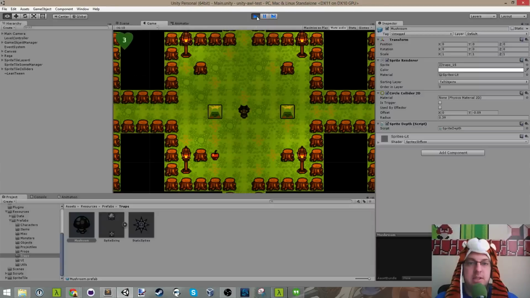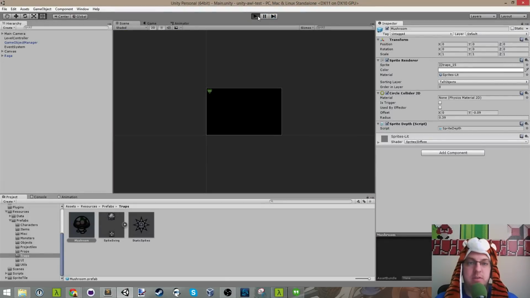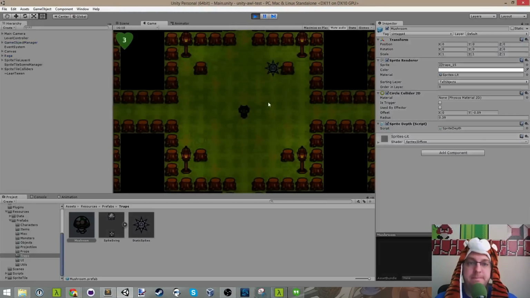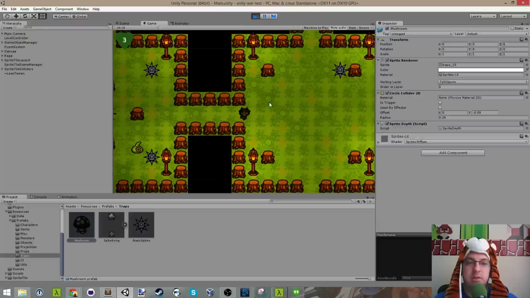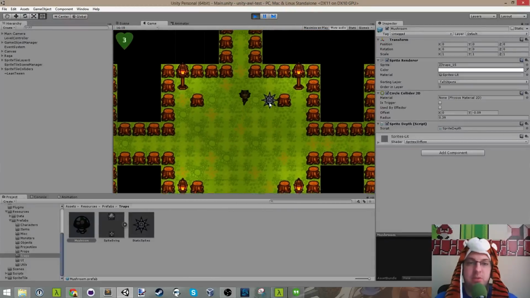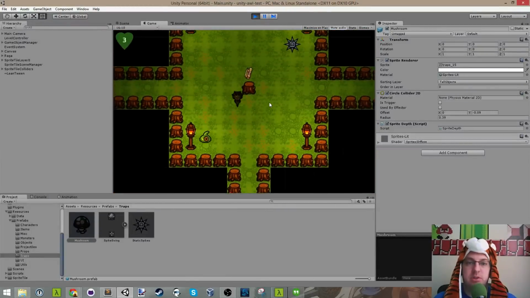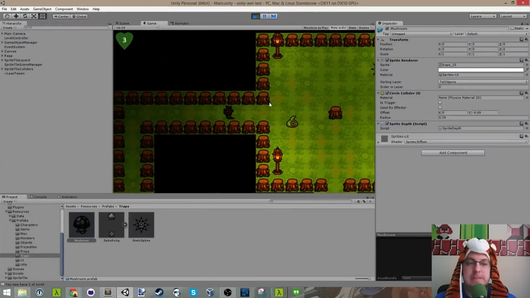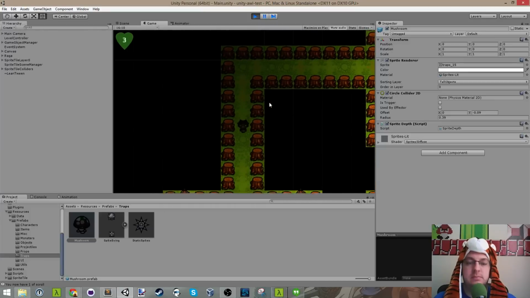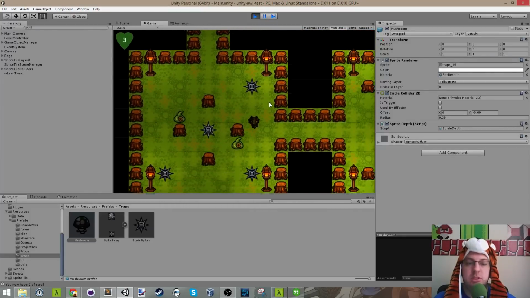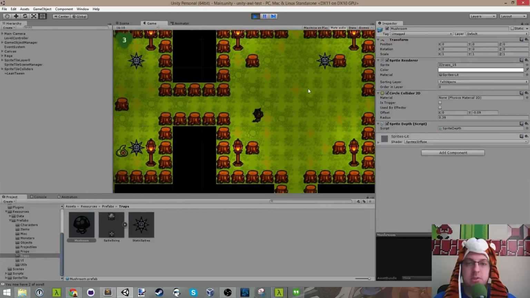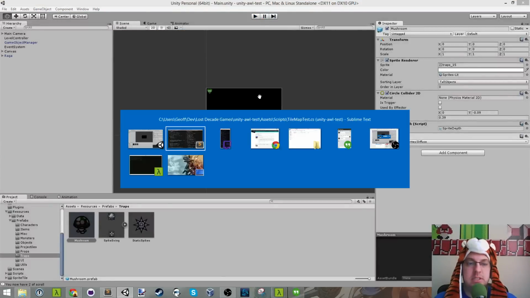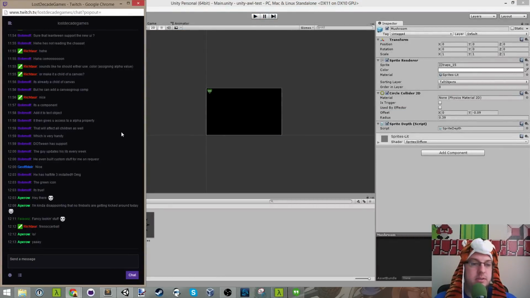So the basic idea here is that we're creating a kind of sequence of dungeons. This kind of gardeny forest area might have multiple levels to it, and so those can be strung together with warp zones. So now this has light as well, which is pretty cool. And let's check in on chat.